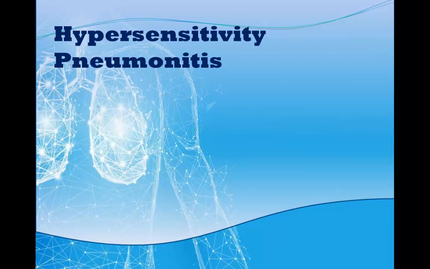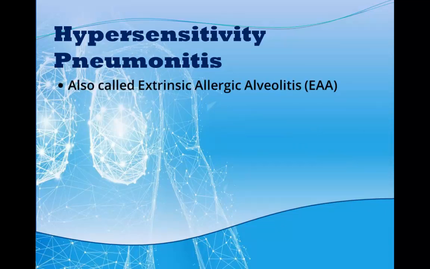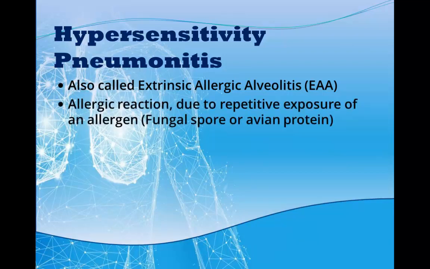Now, hypersensitivity pneumonitis, it sometimes goes by the name extrinsic allergic alveolitis, and it's technically an allergic reaction due to repetitive exposure to an allergen. So you have someone who has no allergies whatsoever suddenly develops one due to being constantly exposed to an allergen like a fungal spore or an avian protein. The exposure could be for weeks to years before they develop this.